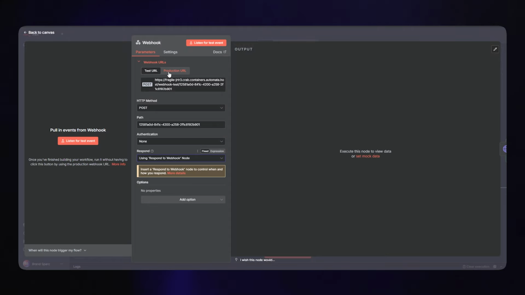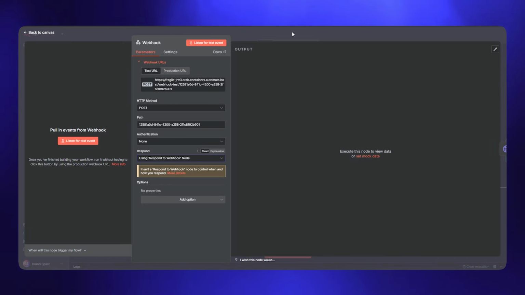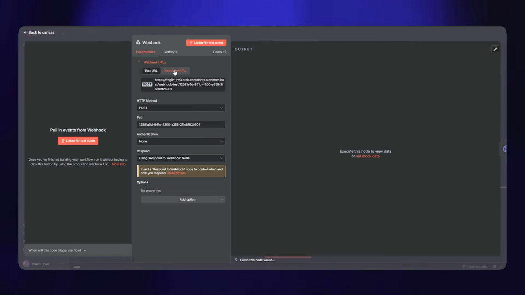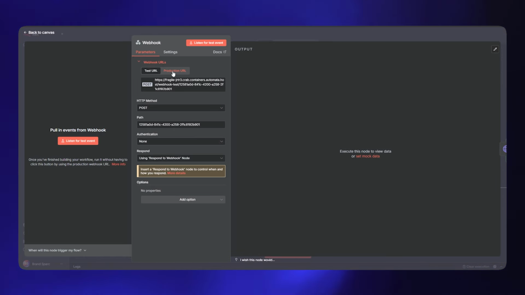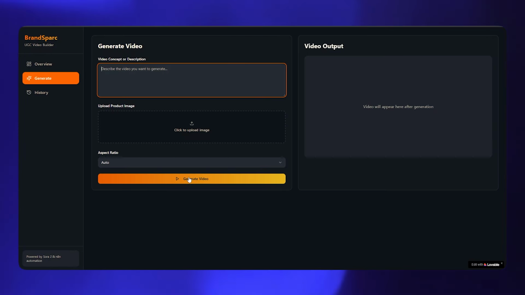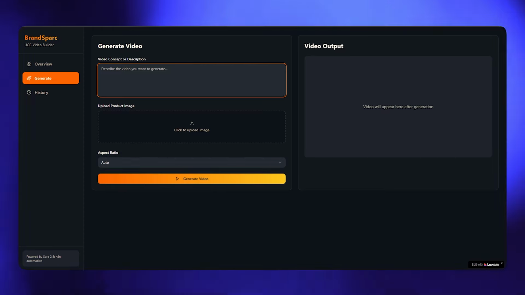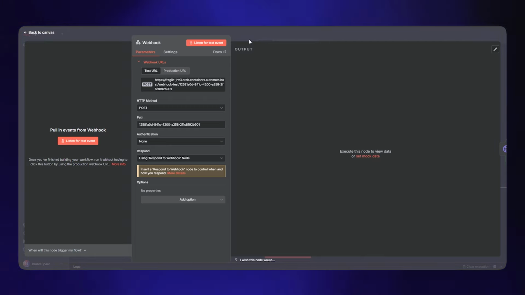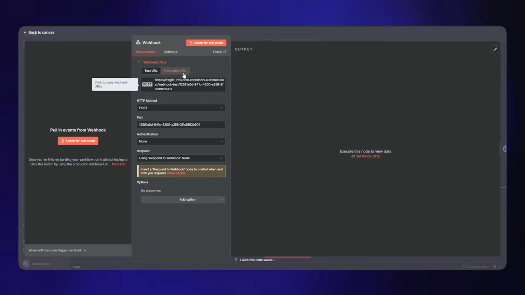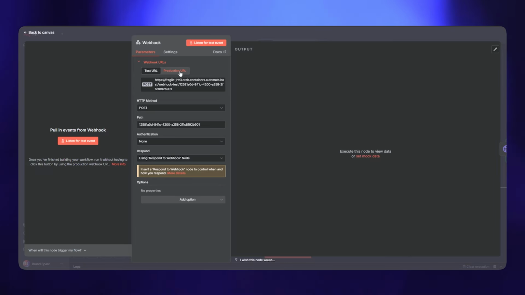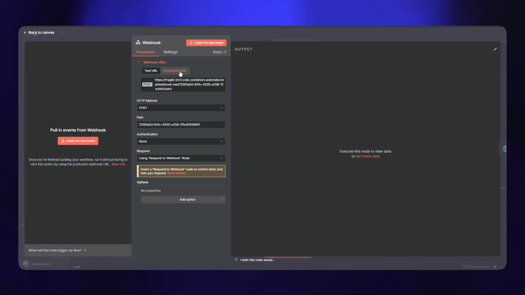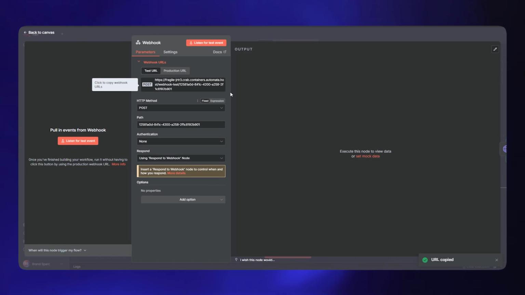For the moment, we can go with the test URL or the production URL. The difference is that the test URL means when we click Execute Workflow, it's a test workflow, and it will only work then. But if we push this to production, for example, you build this SaaS product, we are going to attach the URL to this button, and if you don't want to push the button to execute the flow, then you need the production URL. I'm going to go into this in detail in a later video, but for now let's keep it as the test URL. Just click on the URL and it's going to be copied.